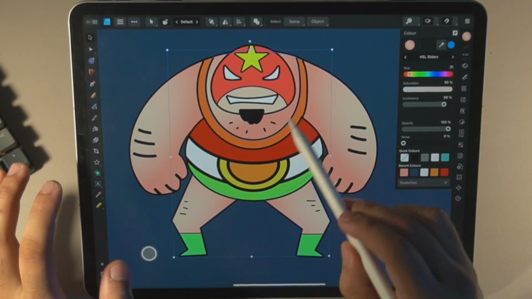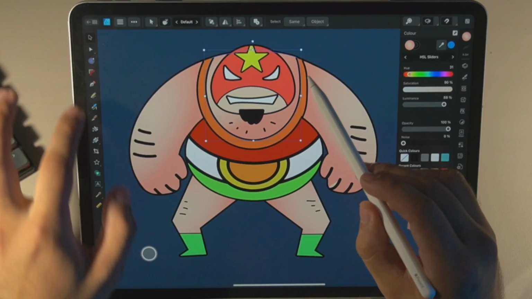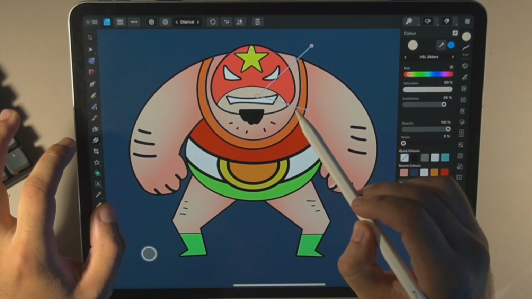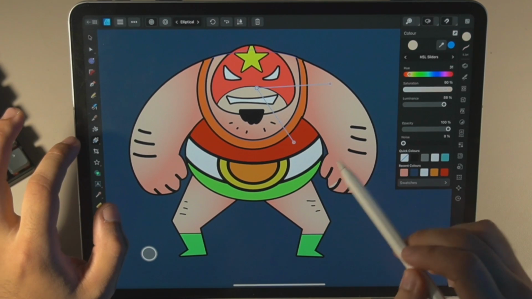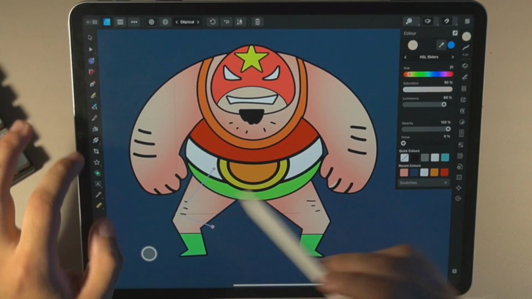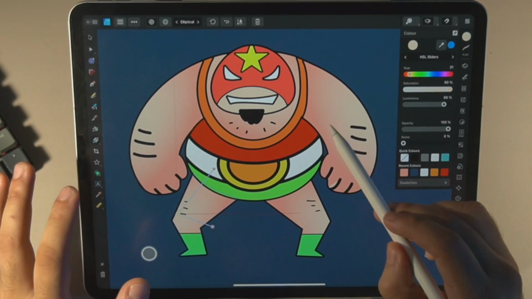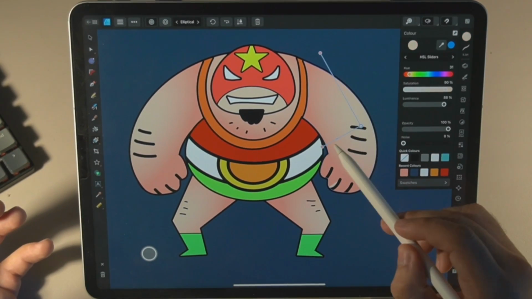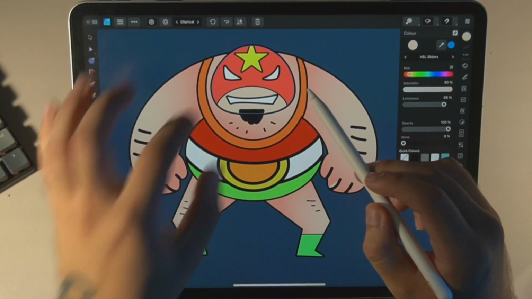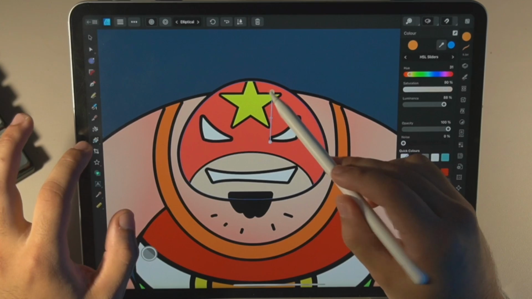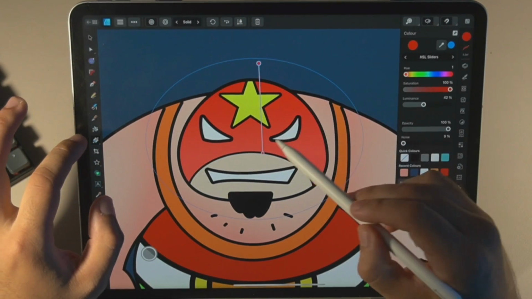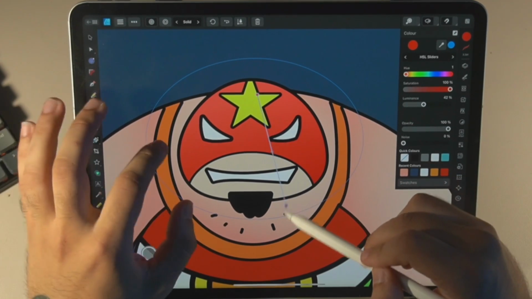Boom. Look at this. Now we need to move the fill to be placed just like that. Here we go. Or we can move this. As you can see, the gradient just adds a bit more shading aspect. Here I'm going to make this mask a bit darker, like this.